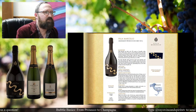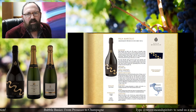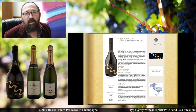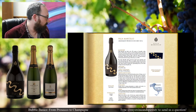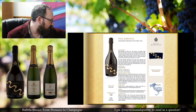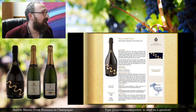Bradley Wells says, I'm used to sweeter Prosecco, but this is smooth and very nice. Yeah, like I said when we first started, sparkling wine is a pretty vast and complex subject matter. Some Prosecco is sweeter than this. I really wanted to pick wines that were all done in a brut style, which I'll get to in a moment. I wanted them to be all about as dry as each other.